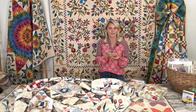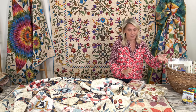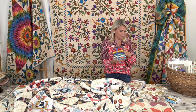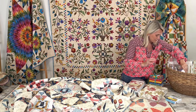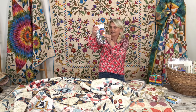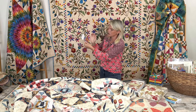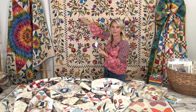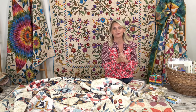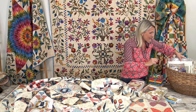The quilt behind me is called Super Bloom. You're probably going to ask where you get pieces for this beautiful quilt. First you can grab a kit, or you can grab a bundle like Aloha and start cutting your own pieces. But you can also just grab individual blocks — here's block number one. Open it up, get your own background, start putting the pieces down, fuse them down, stitch around the edges, and you have a beautiful quilt. We've done a lot of the work for you by cutting and prepping all the different things.